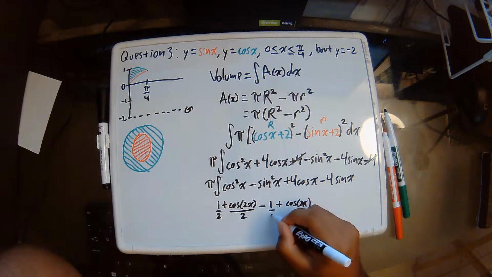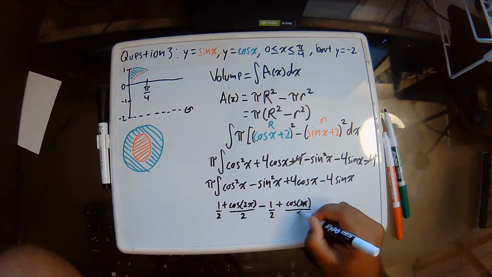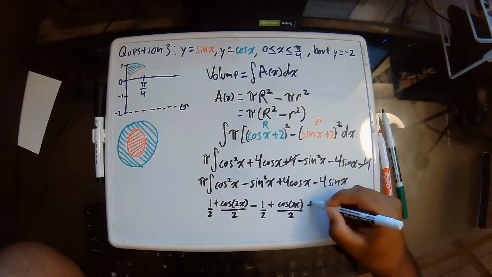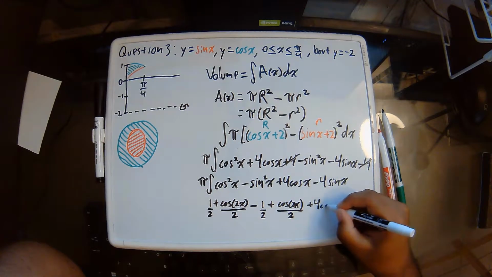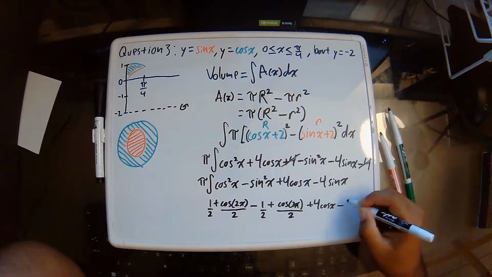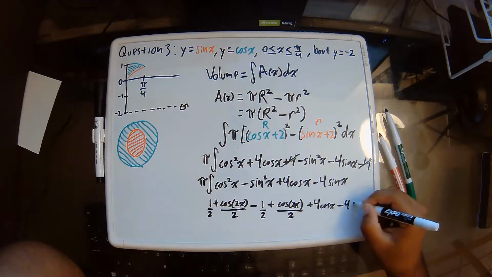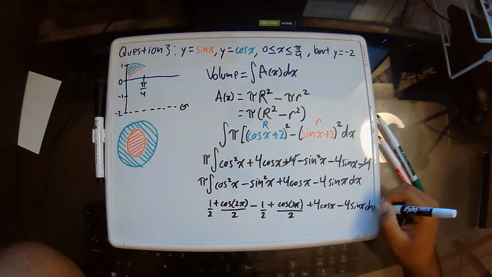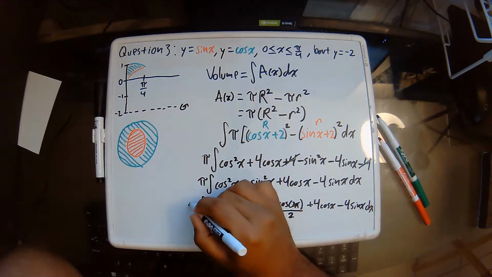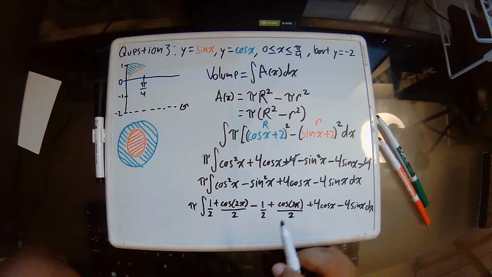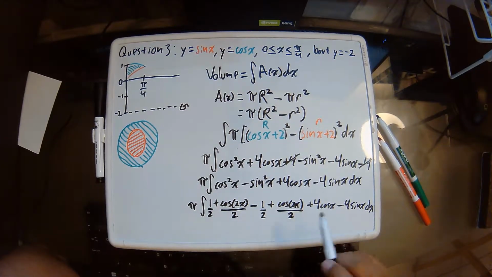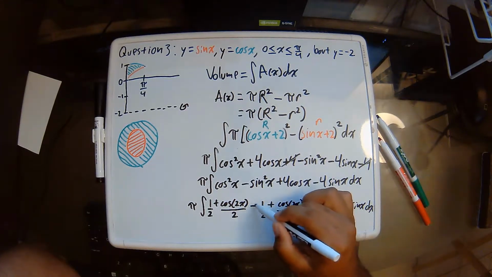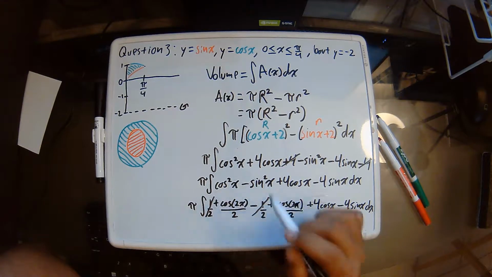And again, I'm going to separate the over 2, because hear me out, we're going to do something cool with that here in a second. And then just rewrite these two: plus 4 cosine x minus 4 sine x. Again, this is a dx right here, my bad. This is being integrated and then multiplied by pi. So I separated these two because you can automatically, just like with our 4's here, cancel out this minus half and this positive half.